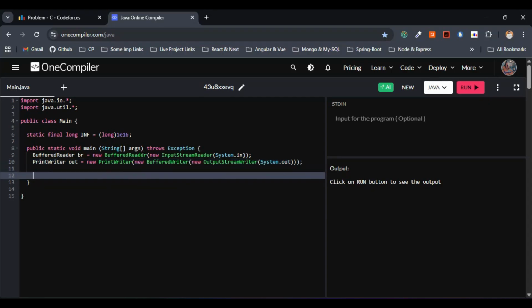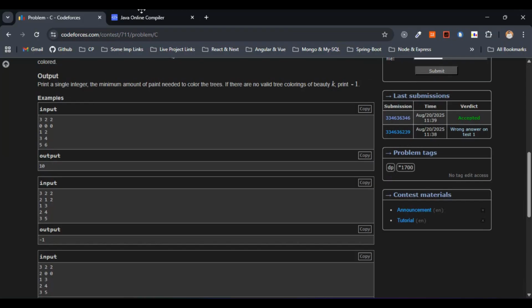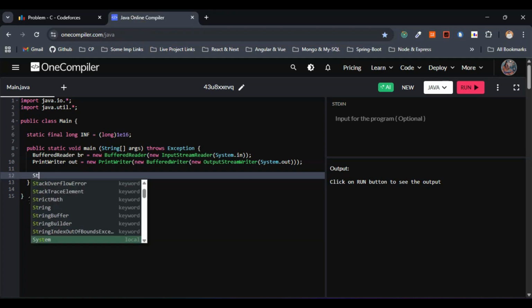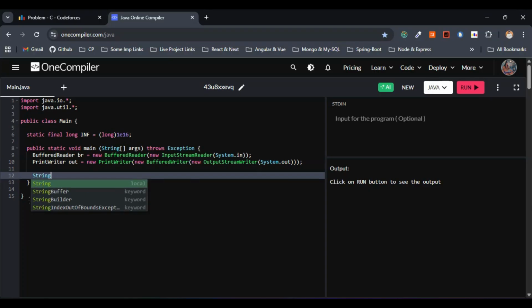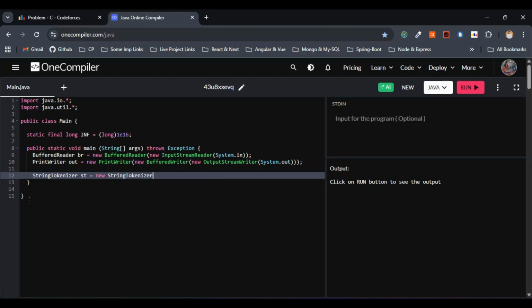So next, accordingly with the input, we have here n, m and k, right? So 3, 2 and 2. Let's read n, nothing but trees, m nothing but colors, and k nothing but required beauty, right? So I'll go with StringTokenizer st equal to new StringTokenizer, with br.readLine.